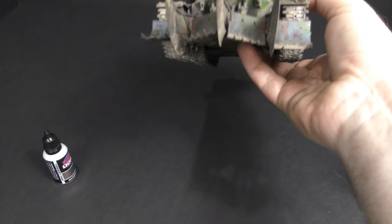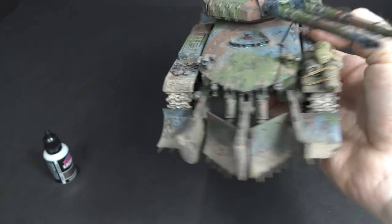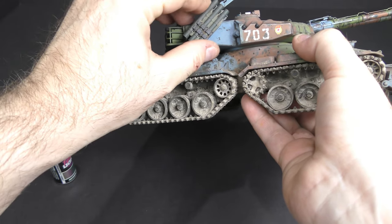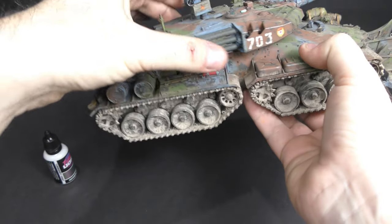I love doing this kit. I would definitely do another one in the main color scheme that it's intended for the game without all the modifications. I just had a really good time doing it. You can also, if you wanted to stow these down, you could. There's some options with this tank.